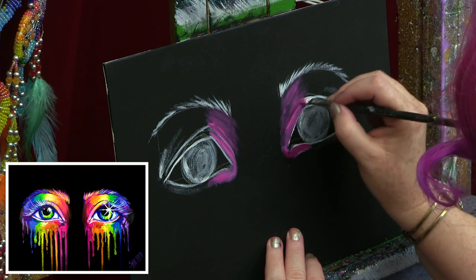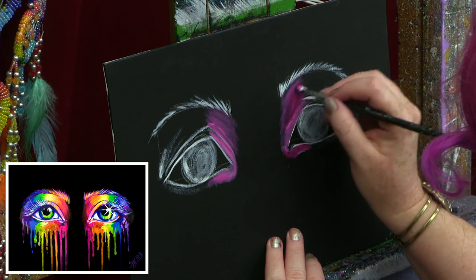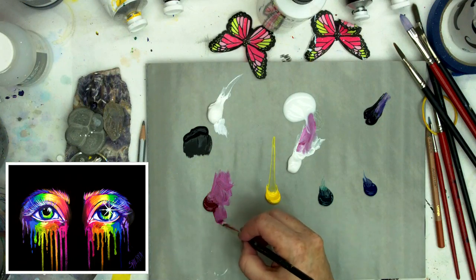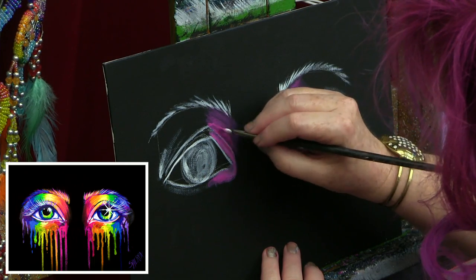I'm going to come in the crease here and sort of pull this color up a little bit darker through the lid, rounding it up. That's what we're doing, because we can. Do it over here too.